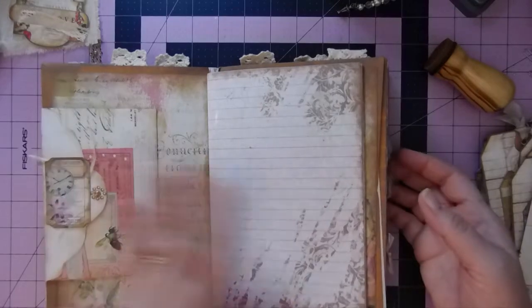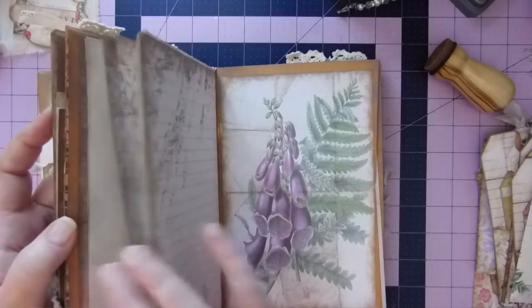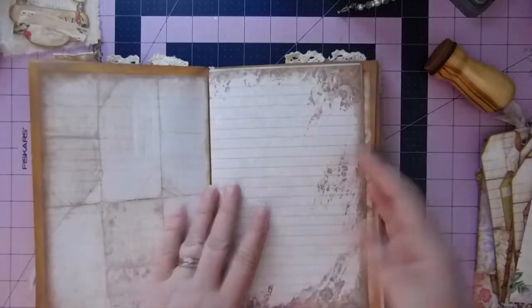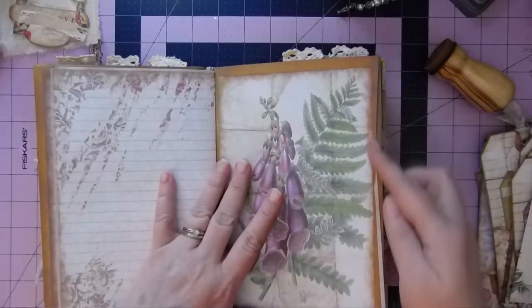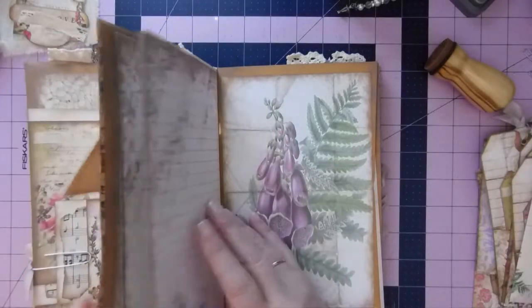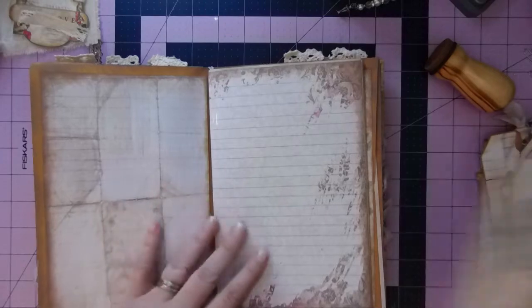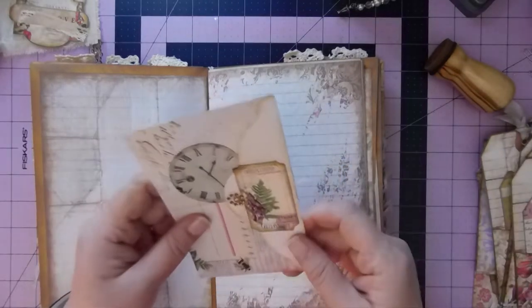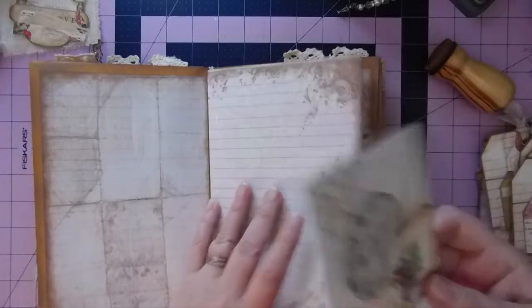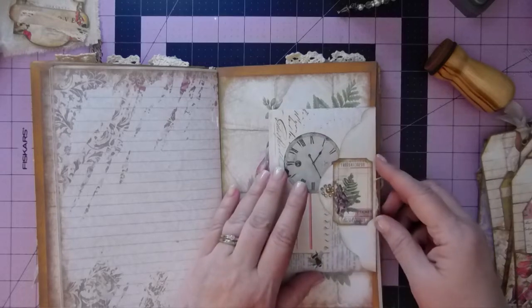And then let's do the opposite side, I think, on this one. No, it'll be the same side because, well, does it really matter? I guess it doesn't. See, this one kind of goes in just a tad, and that has that beautiful image. So I think I will attach it to this side here. Like I did the, oh no, but it would be upside down. Alright, so it gets attached to this side. Alright, and it's got the same image, so that's okay.